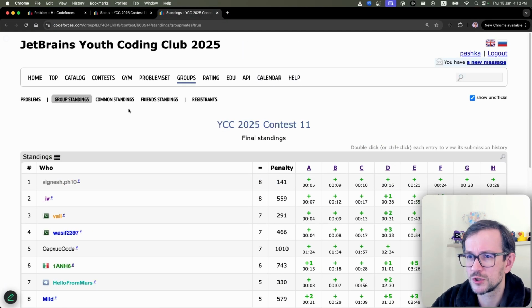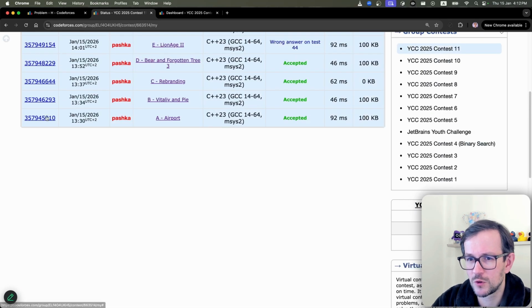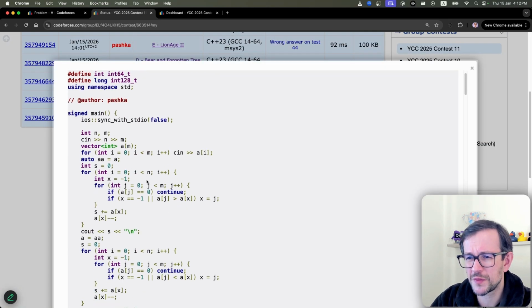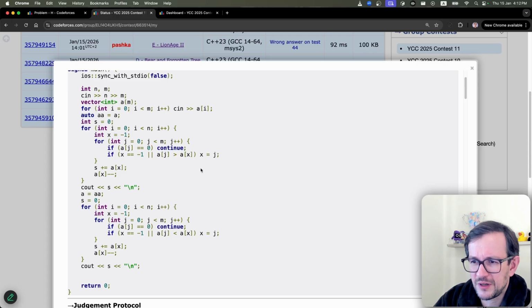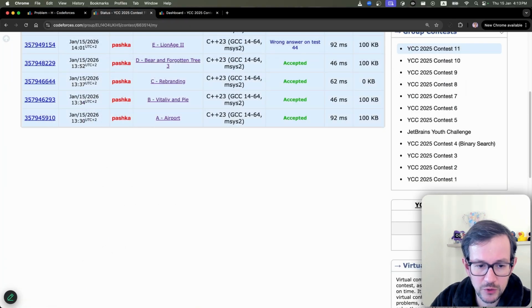Let me show you my solution actually. It's not that long as it may be. I basically have two parts. In every part, I pick the minimal or maximal plane which is not empty, and just take one seat on this plane. Here I took the maximum, here I took the minimum. That's it basically. Not that difficult.